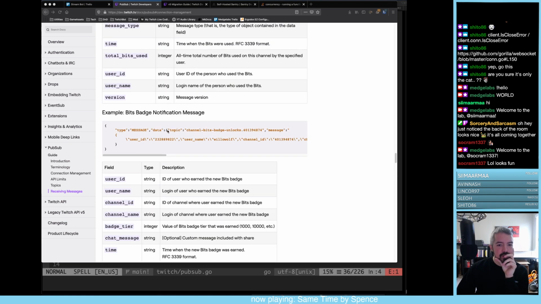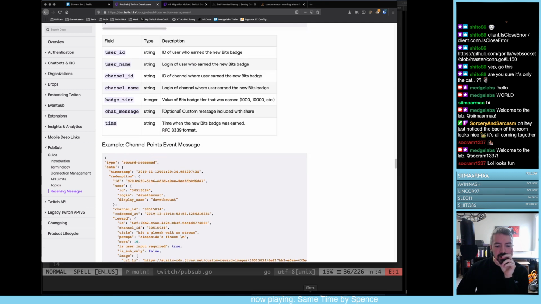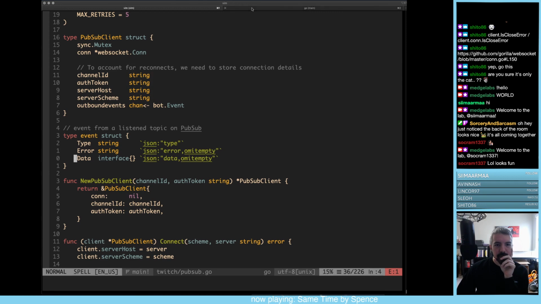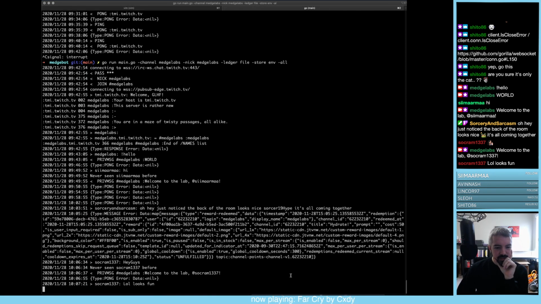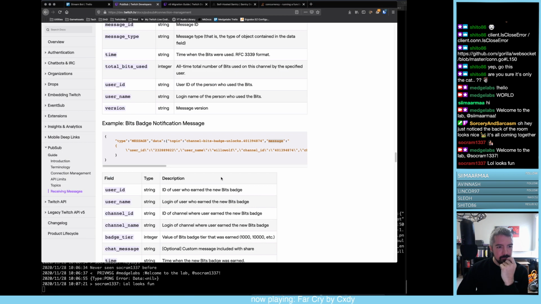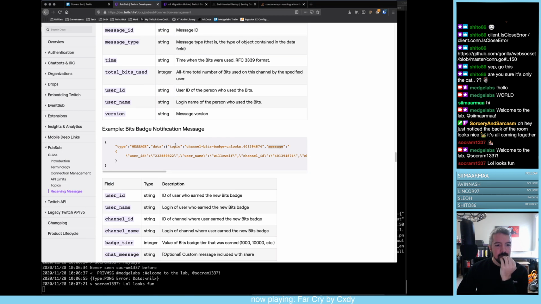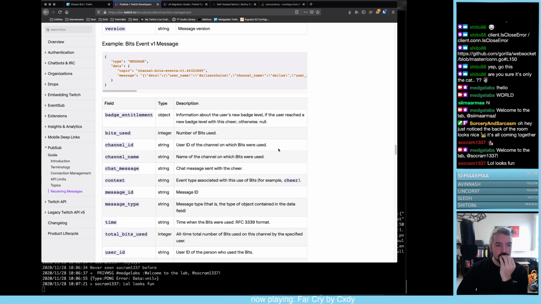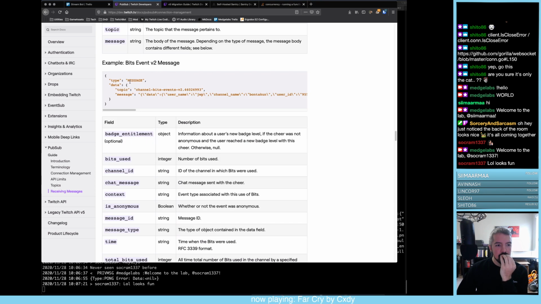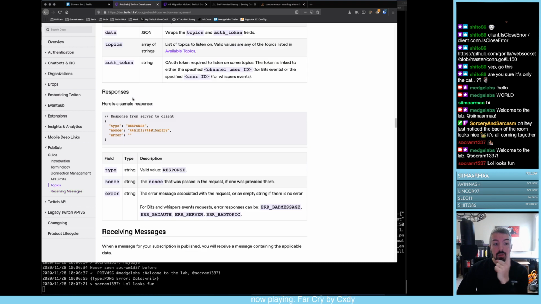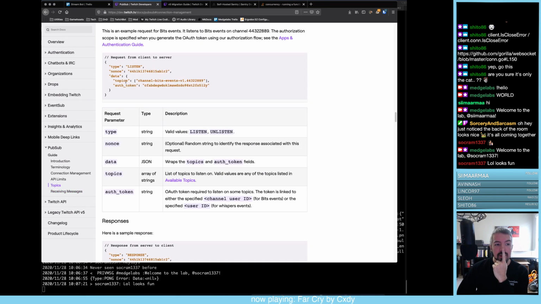And then data should be... Oh, hang on a second. Is their documentation just way out of date? Okay, so topic and message, topic and message, topic and message. There's no topic and message here because there's no data, but topics and auth token.